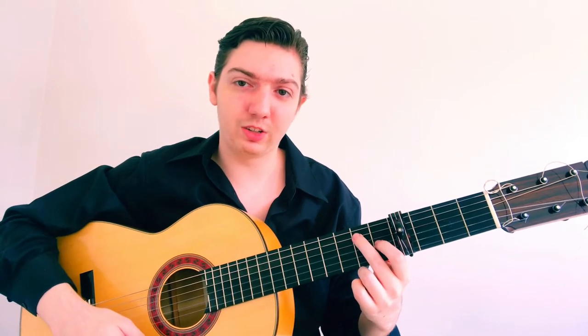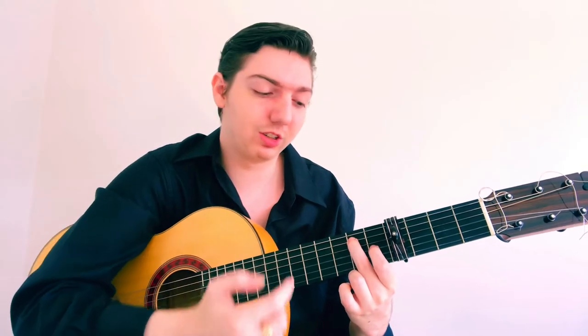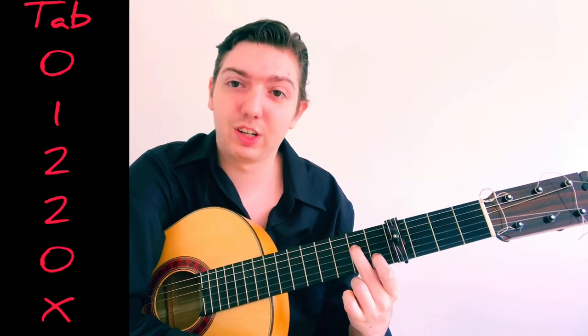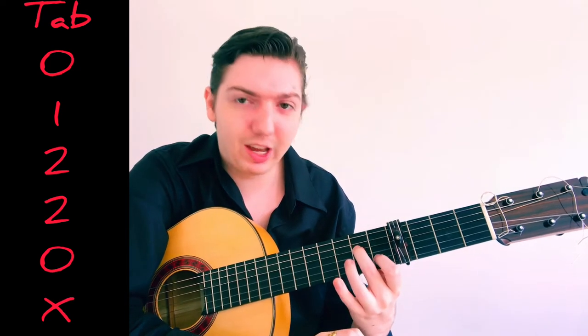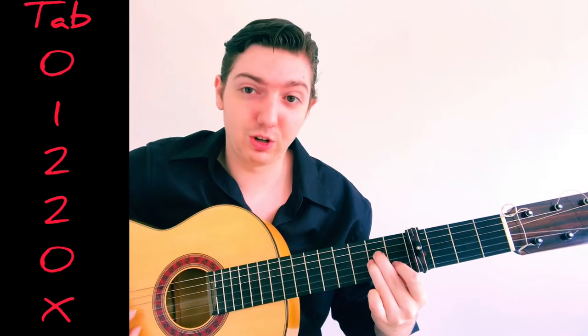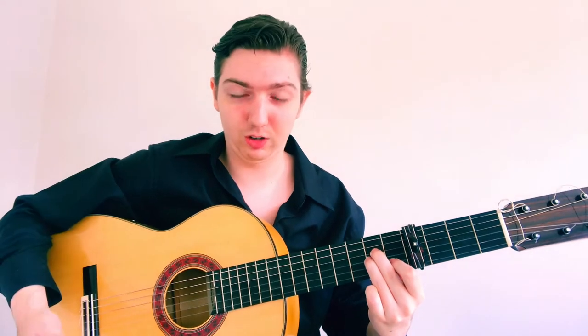The next chord we need is an A minor chord, and what I like to do for my beginner students is I like to tell them, if you build that E7 shape, and then move it down one string each, so now your middle finger is on the 2nd fret of the D string, and your pointer finger is on the 1st fret of the B string, you have most of the shape, and now we just have to add our ring finger to the 2nd fret of the G string for this note, and now we have an A minor chord.